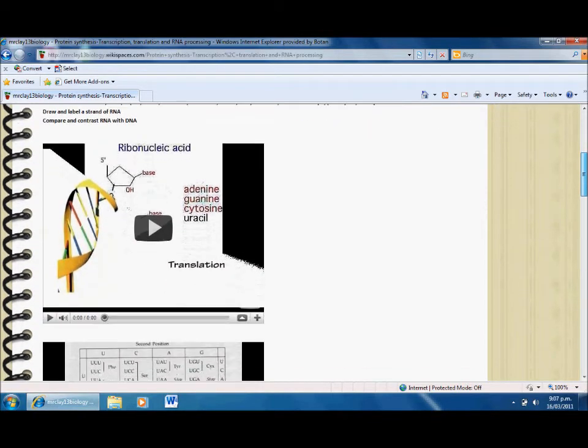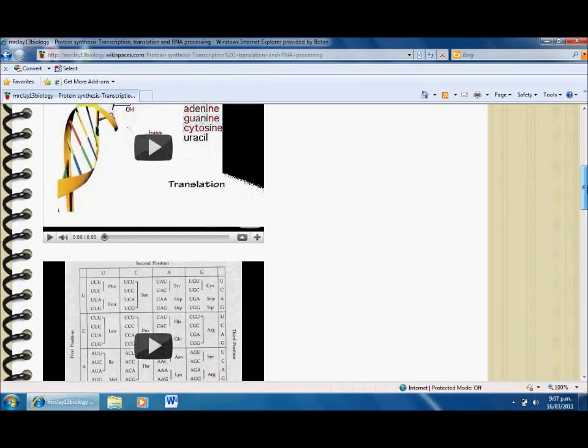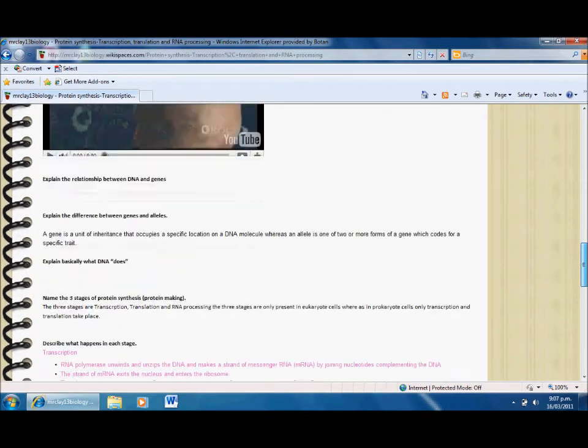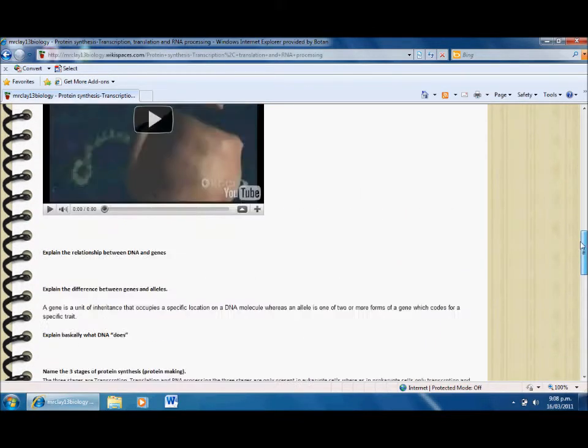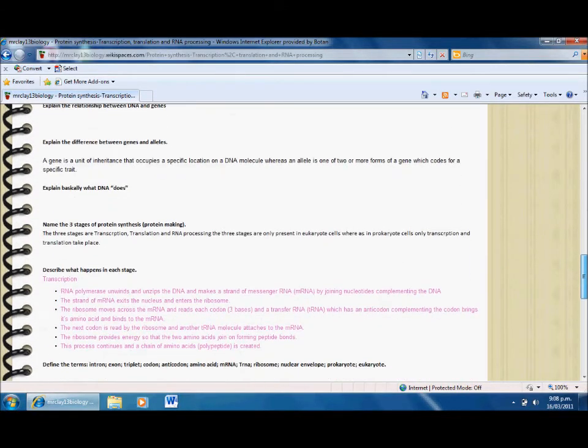Now I'll just sort of skip through. These are some podcasts that I've given my students to actually look at, which is a completely different podcast in itself, and I'll be doing a podcast about podcasting sooner or later. But if I just quickly scroll down to the bottom to the collaborative notes section, so the notes here are actually made and they're based around the success criteria that I showed you at the top. So just to recap, there's the success criteria, and at the bottom of the page the notes are actually based around those success criteria. And different students can log on and add a little bit, and another student can come along and take a little bit off, and so on.